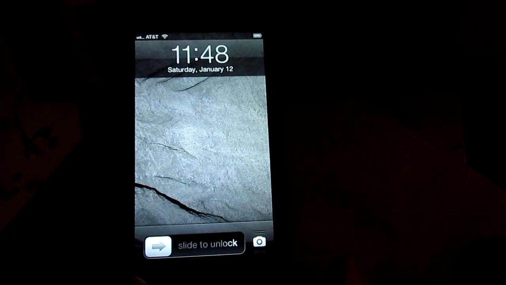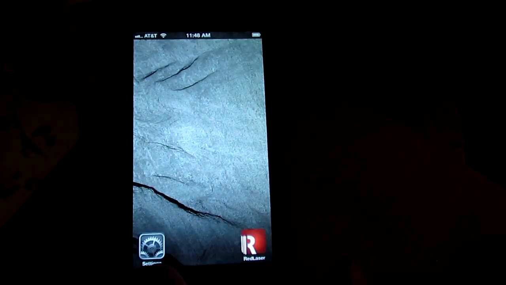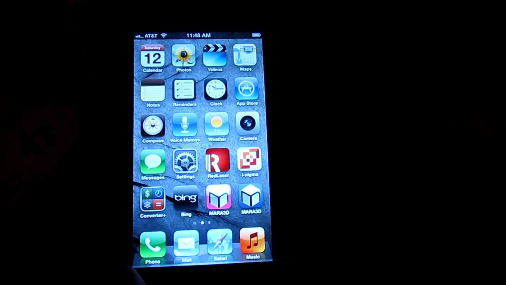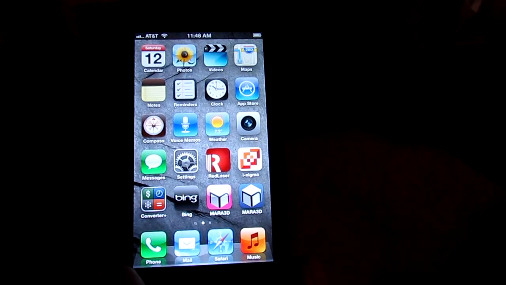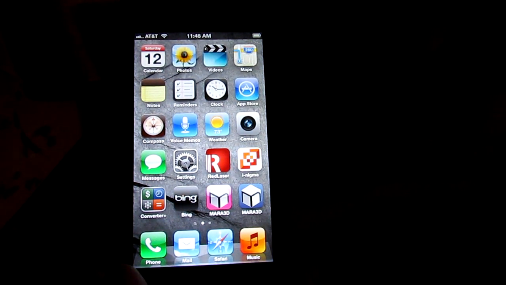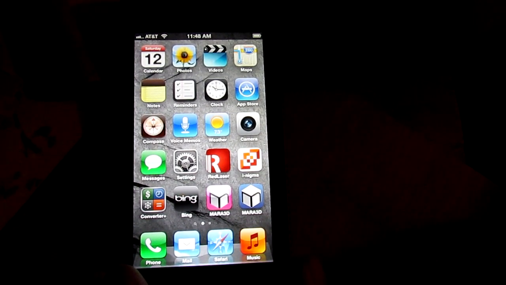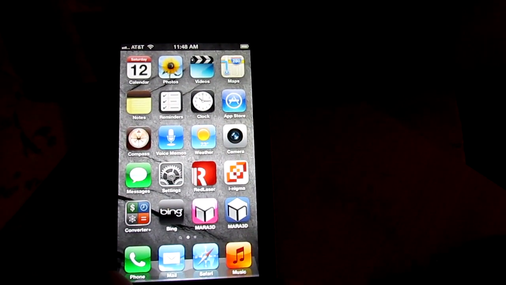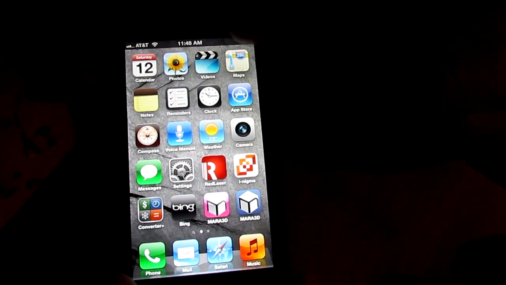Alright, I just wanted to show you my latest app I've put on my iPhone 5, which is going to be a real helpful thing for artists. It's Mara3D, and there are two versions. One's Mara3D and the other one's, I can't read it. Oh, they're both Mara3D. Anyway, one's male, one's female.